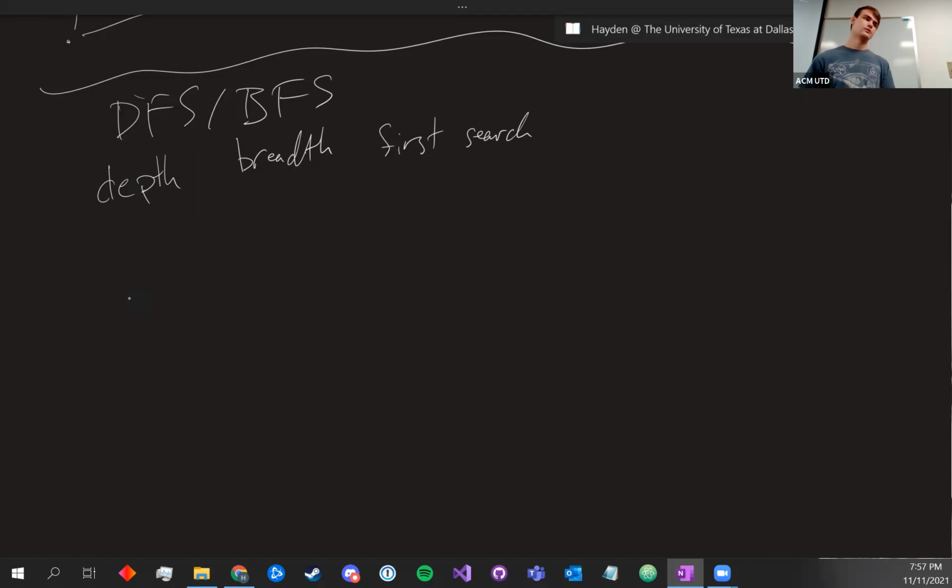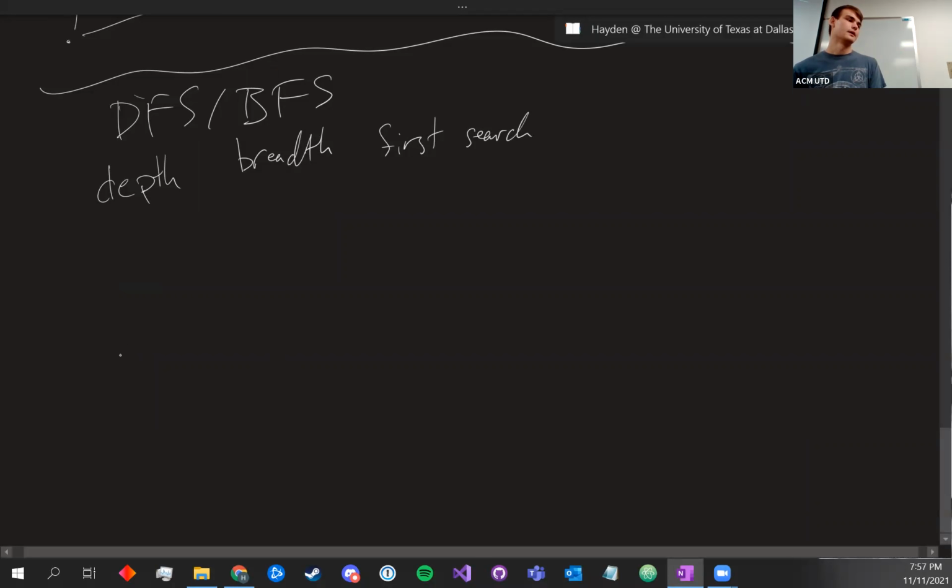So given a node, DFS and BFS will visit each of that node's neighbors in a different order.